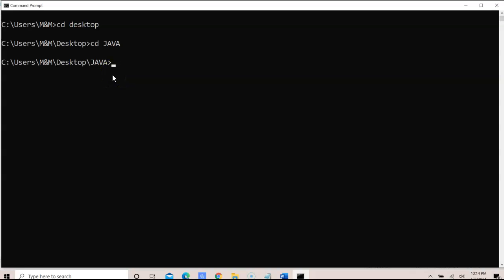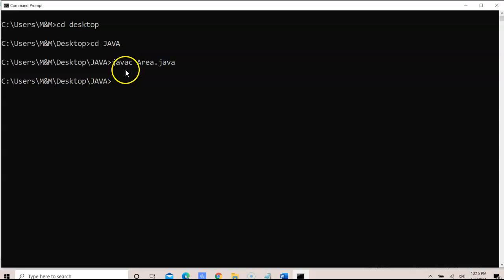Once I'm in the folder, I would issue the javac command and my file name, which is Area.java. Now, if you receive an error here in red, that possibly means there is some syntax error. So you would go back and take a look at your program and fix the mistake. Look for things that are missing or mistyped. There might be some typos, so go back and fix it. If there's nothing that appears here, that means that it compiled successfully.